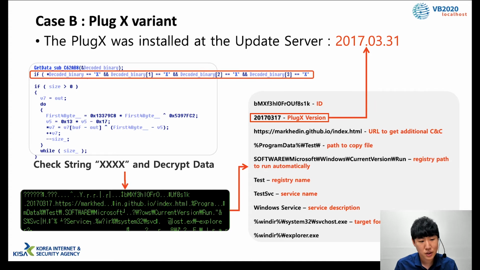It gets the config data such as version and CNC address, and checks if this data starts with XXXX. We presume this version had just been updated before conducting the attack.